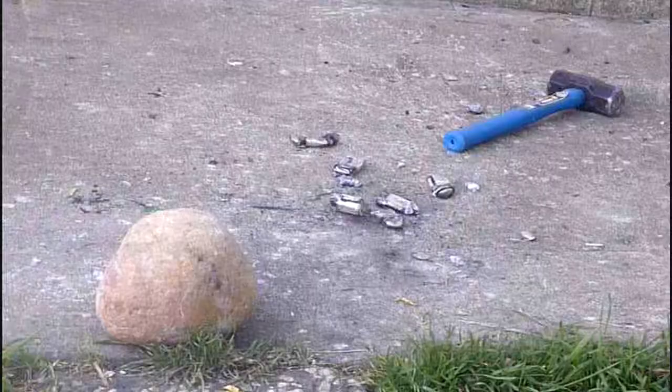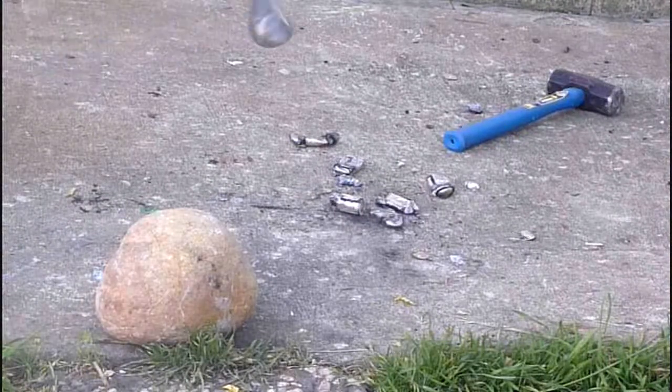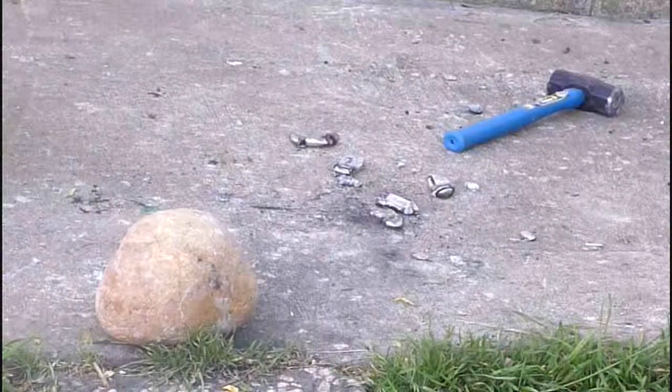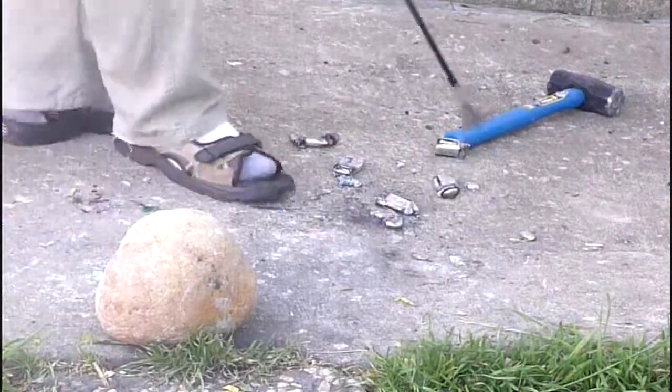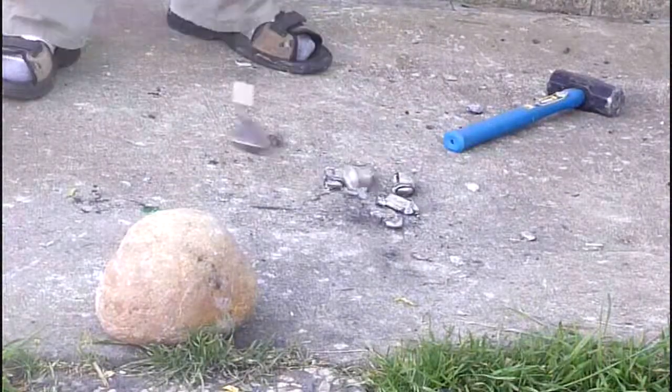Batteries are smashed. Okay, so we found this battery here. Need to connect it up real quick. Go up close. Come back here. Why do I have to make batteries around anyway? Let's see what happens when you use golf clubs.